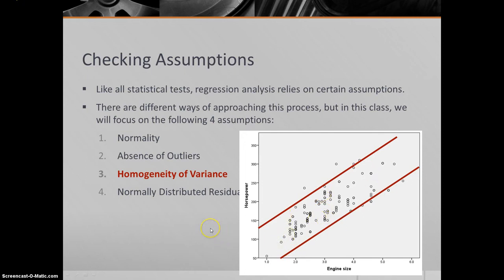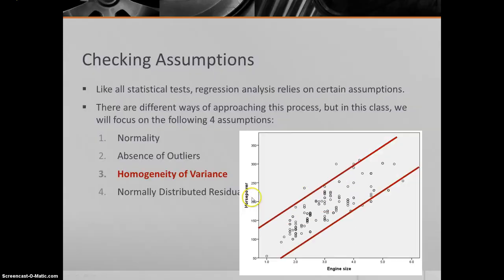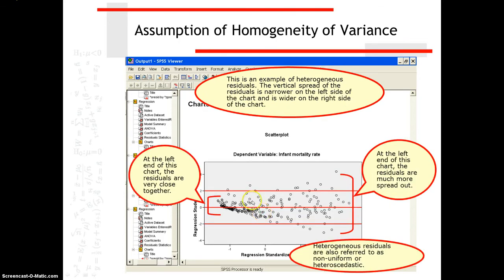You might think, well, what would it look like if it weren't supported? Because you keep saying that it's fine. So I'll give a comparison. This is from somebody else's website. I just took it. So this is homogeneous right here. It's about the same all the way along. They just turned it on its side, predicted versus standardized, but it's the same idea whether you have it diagonal or on its side.